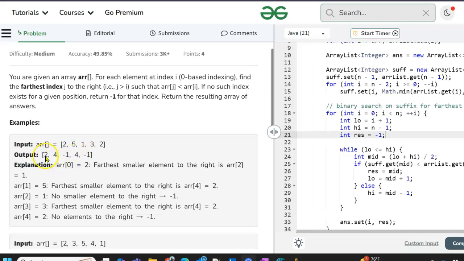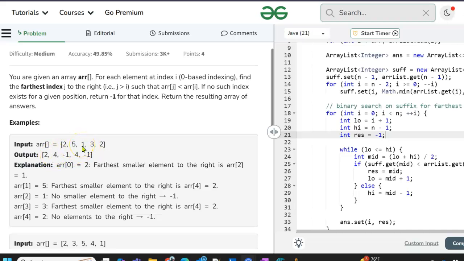So we'll put index 2 here in the first position. Now the next one, 5, everything is smaller than 5. So the farthest index to the right with an element less than 5 is 4. So we'll put the 4 in there.